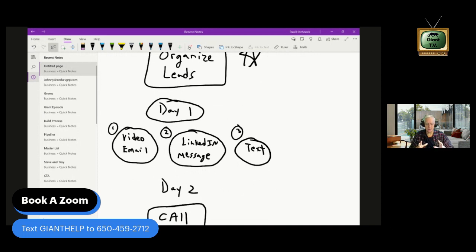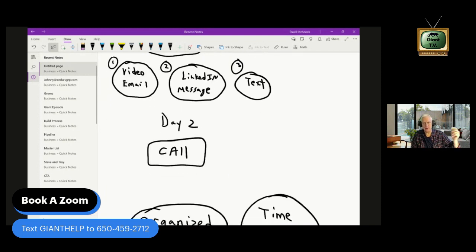Step three on day one: if you have a cell phone number, you can send a text. Now, you've got to be careful — you don't want to bother anyone who feels you're invading their space. But texting is powerful; I use a texting app for communication. You've got to be judicious about it. So day one: for each prospect, get the messaging right, then repeat this process for each of the next people — boom, boom, boom.